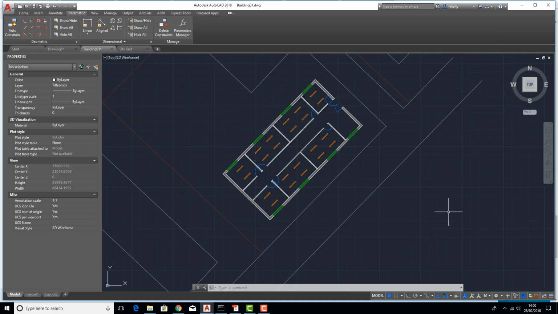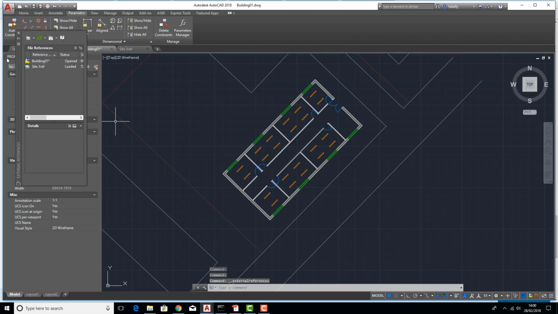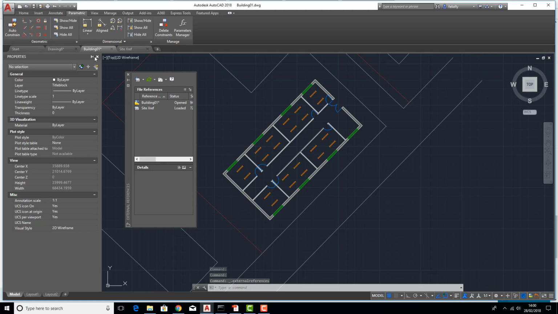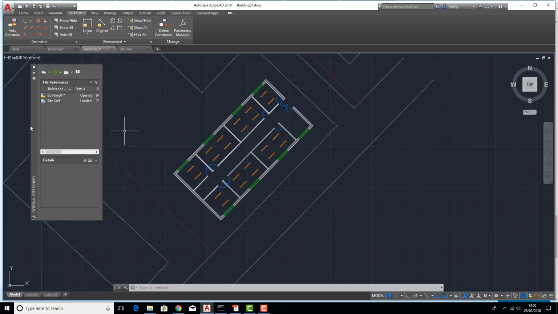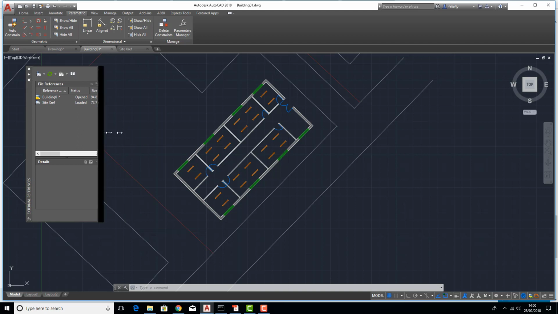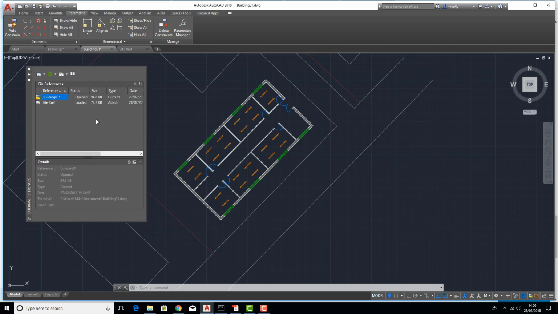Okay, so you can go to Manage Xrefs here. Let me just close that properties box. So this is a list of the Xrefs in your drawing. We have our drawing of the building, and underneath it we have Site Xref, which is all this.